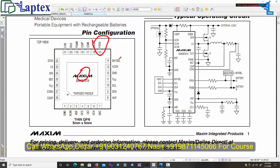In this way, it is a very Herculean task to find out the actual problem in the motherboard. So this is the very basic fundamental thing I am describing today. DC in on pin number 22 we have to check first, then we need to get the AC in voltage here, and then we will expect the LDO. If we get the LDO, then we can understand that the buck regulator is working inside the charging IC, and then we will get the ACOK signal as per the logic of the charging IC. Maybe it could be high, it could be low.